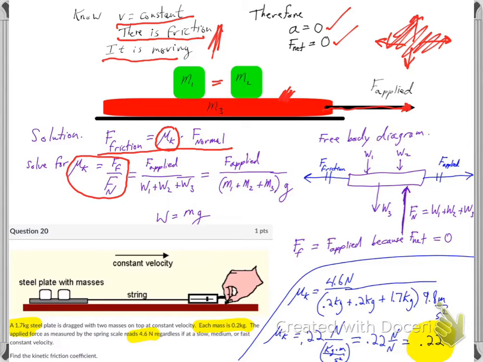But let's draw a free body diagram now, and this is very important: take what they've given you and draw a diagram, and then draw a free body diagram with forces. So what force is acting down on this steel plate? Well, the masses are weighing down on it, so you've got the weight of mass 1 going down, and the weight of mass 2 going down. And then the weight of the steel plate is acting on itself too, so it's pulling down. It looks like the steel plate is quite big, so I drew that one bigger and longer, if you can tell right here.